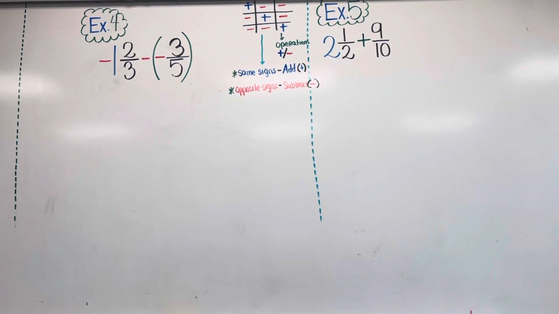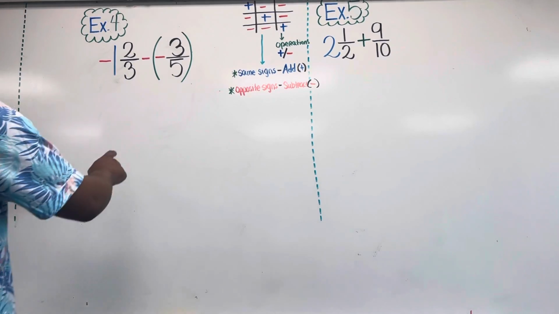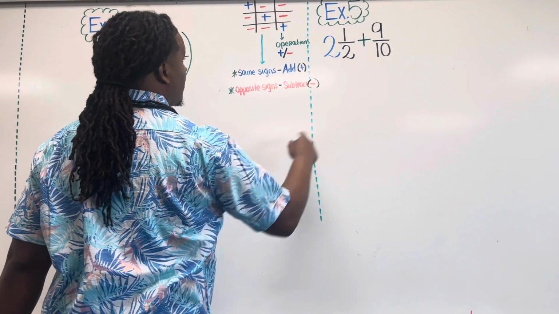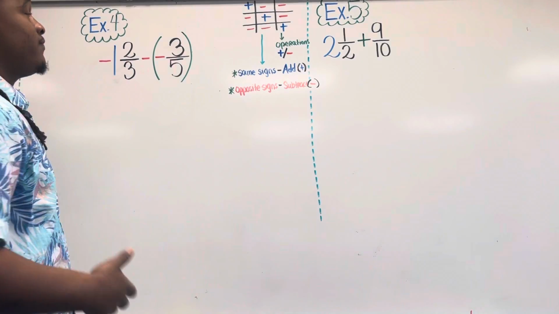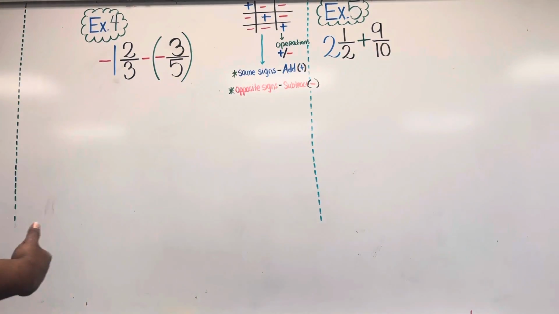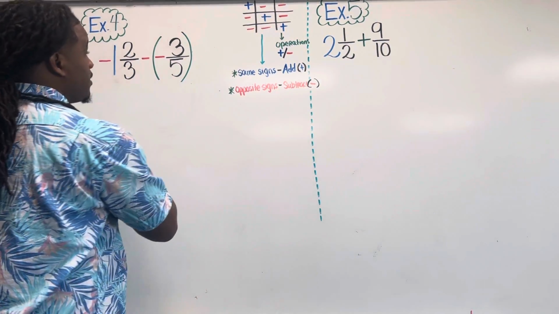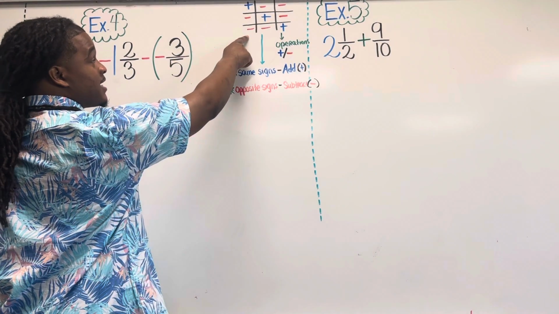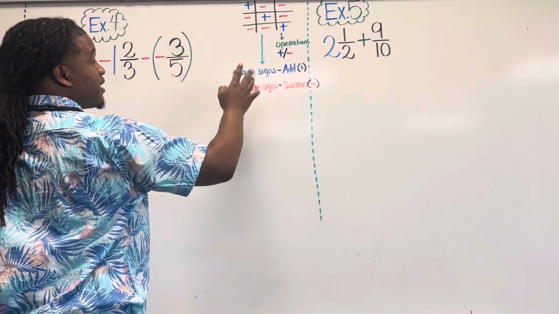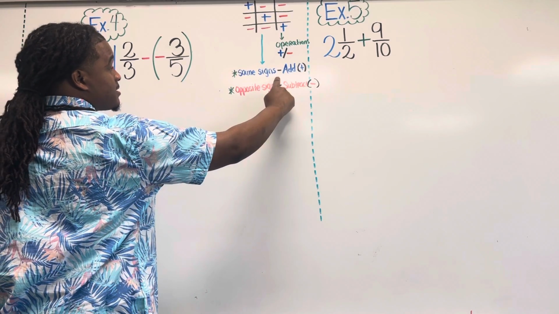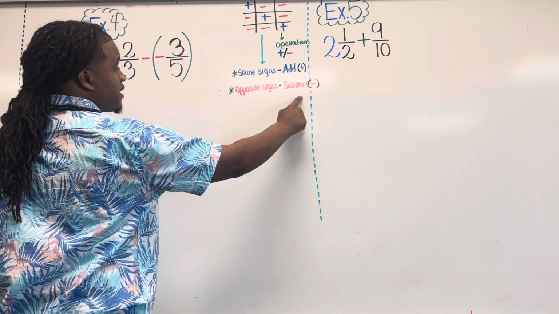Hey everybody, once again, this is Danny Mathematics, and today I want to go over example 4 and example 5 of how to add and subtract negative and positive fractions, okay? And remember guys, from my last videos, I always draw out the tic-tac-toe tool, or just understand from this tool that same signs we add, opposite signs we subtract.